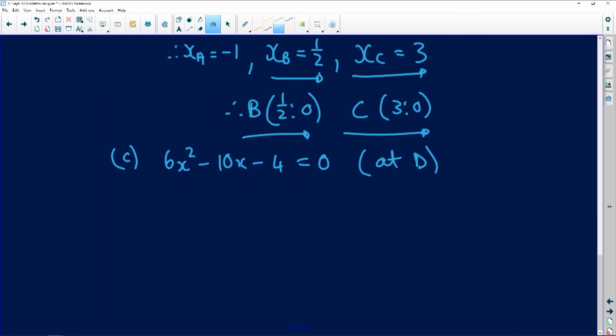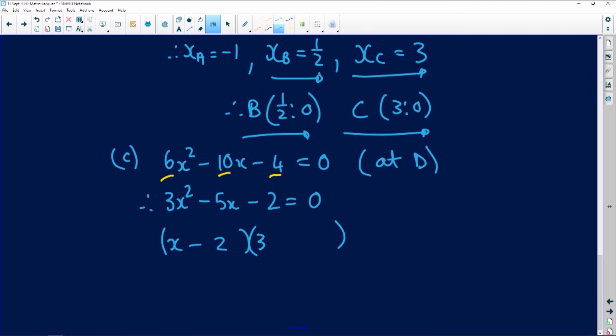Now before I factorize this, I'm going to clean it up a bit. I can see that every single term has a common factor of 2. So I change it to 3x squared, dividing everything by 2, minus 5x, minus 2 is 0, and I have my two turning points. Now remember, the one was x equals 2. They gave us the turning point F as the point (2, -9). So we have one point.